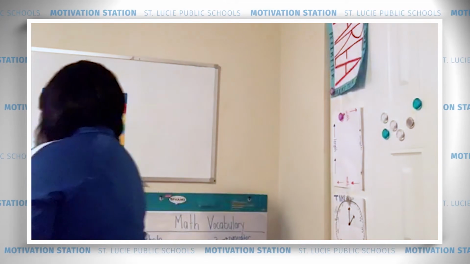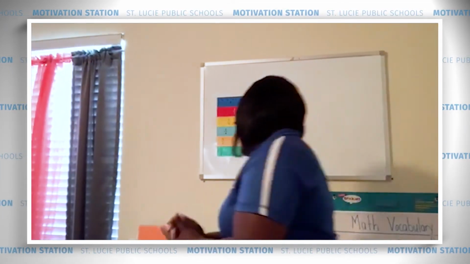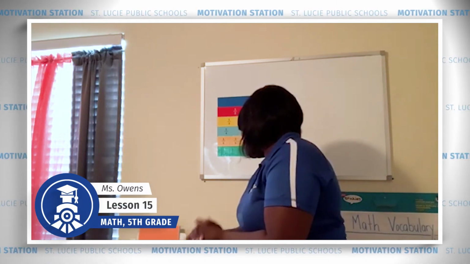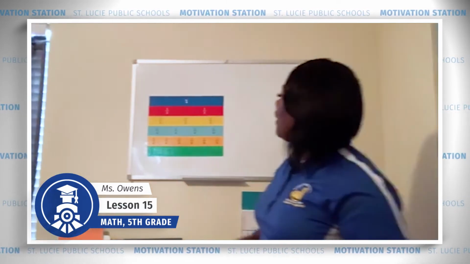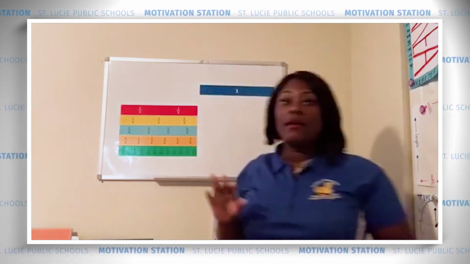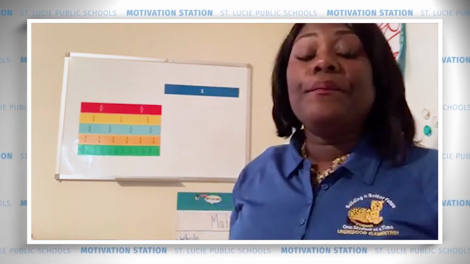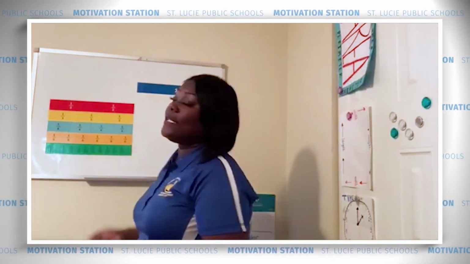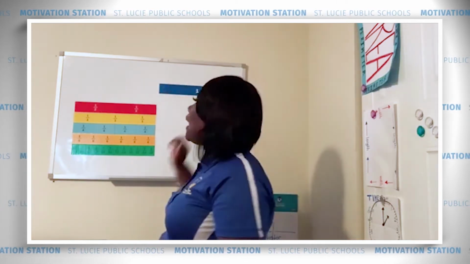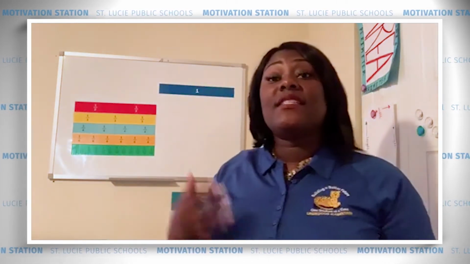So we roll the dice, and once we roll the dice, we're probably going to play it a little different. We're going to play Cover Up. We're going to use the pieces to cover up the hole. And then we're also going to write an equation. Now, usually when we play this game, we're going to play Uncover, not Cover Up. Usually when we play this game, we're supposed to take the fraction strips and cover it on top of the hole and see how many it takes to actually cover the hole up.